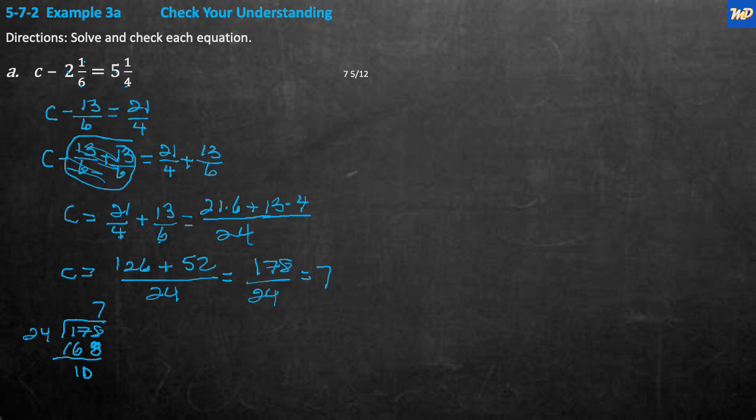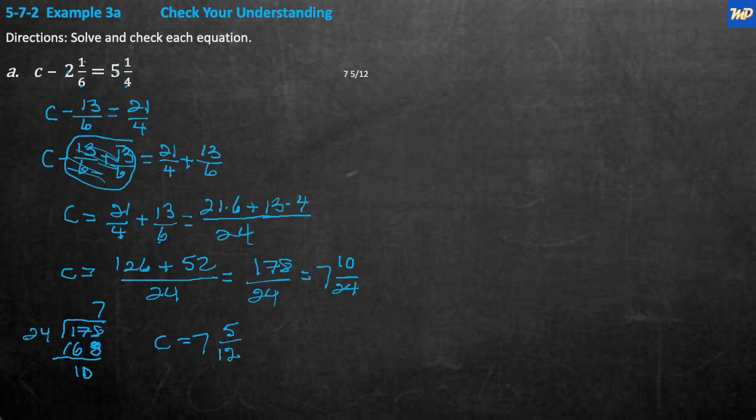and 10 24ths. 7 and 10 24ths. And you know that we can't leave it like that. So C is equal to what? C is equal to 7 and 10 divided by 2 is 5. And 24 divided by 2 is 12. And since there are no common factors here, that's the best reduction we can get. The simplest form we can put it in. 7 and 5/12 is the answer.